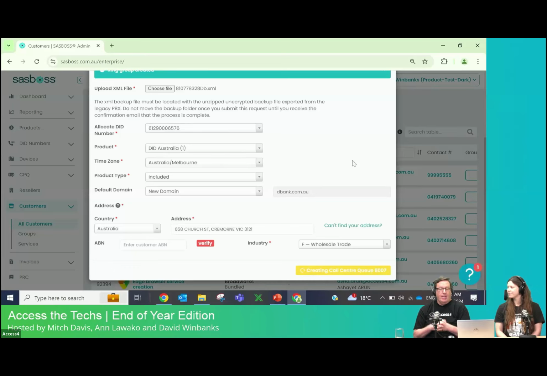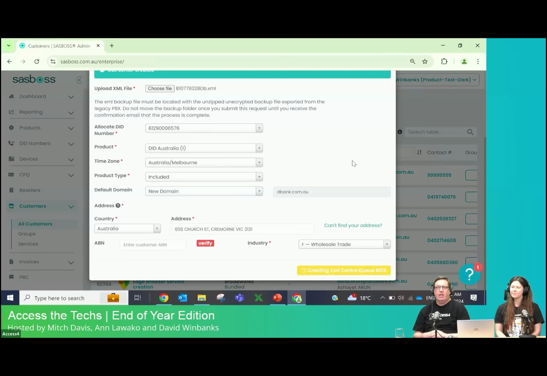So that's probably the advantage of UC Express over 3CX, and one of the major reasons why people are moving away from 3CX into UC Express is to have that multi-tenanted, fully managed experience with all the integration that we do into customer billing and device management, provisioning and bulk change tools and all that kind of stuff, all within one portal, which is SASBOSS. The other beauty is that you can manage multiple different platforms in one platform, which is SASBOSS.